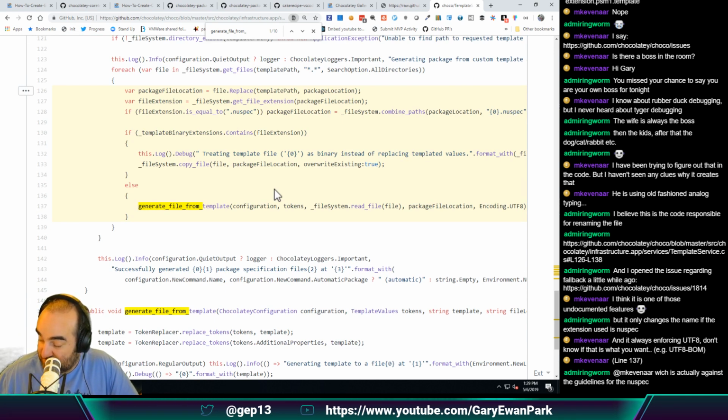Encoding of new spec using UTF-8, not UTF-8 BOM. Line 1 through 7. Yep. So that's something to come back to.